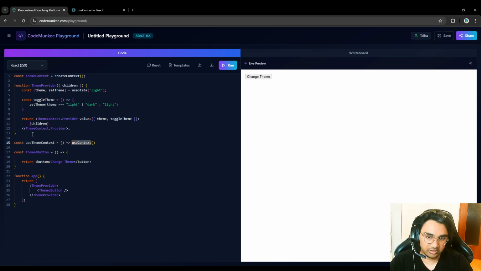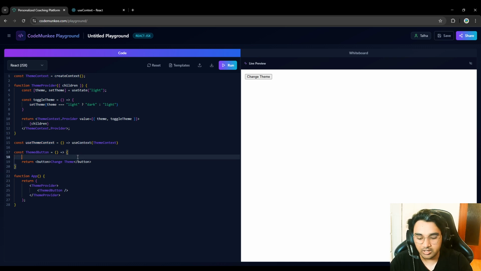This is a function that React provides us, which you can import similar to createContext. We have useContext, and which context do we want to use? We want to use the theme context, so we pass in the theme context. Super simple. So now I have a use theme context that I can use anywhere in the app.